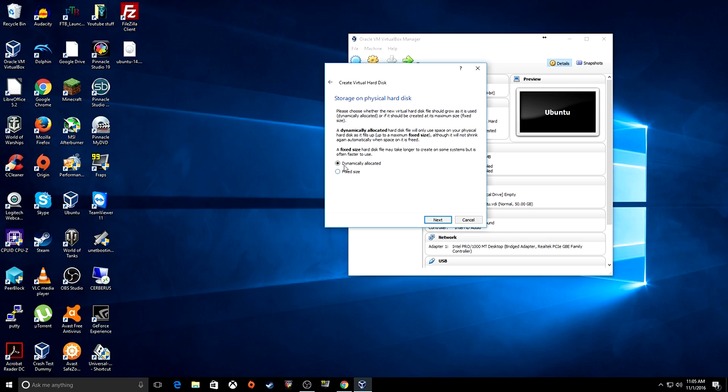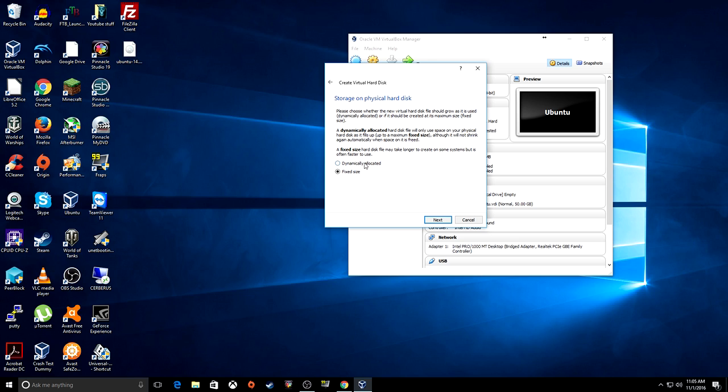If you do dynamically allocated, it says, okay, the hard drive is going to be this big. However, as the host hard drive fills up, it'll actually start shrinking and shrinking that size to fill up all the rest of that stuff. If you do fixed size, it's just like having a great big movie stuffed on a hard drive. Obviously you're going to have it set up as NTFS at that point, because FAT32 doesn't recognize anything bigger than 4 gigabytes. So just make sure that your hard drive's format is set up as NTFS.